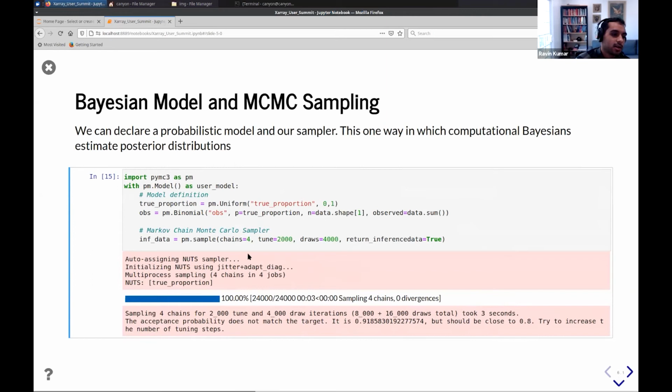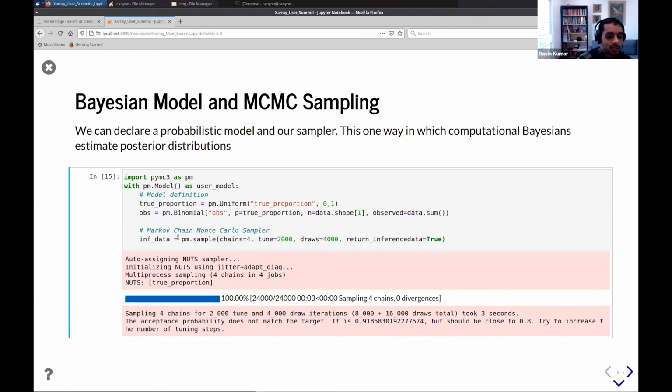So what I've done here is I've taken our Xarray object, and it's over here as the data argument for this observed, and I put it into this PyMC3 model. So this is a fully formed Bayesian model. I have this latent parameter, which is uniform. It's the true proportion of what we'd expect if we ran an infinite amount of questions. There's some boilerplate for PyMC3 to run, and then here is the actual MCMC sampling.